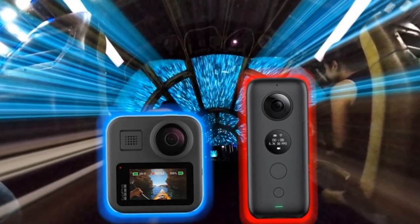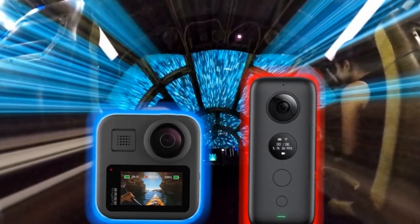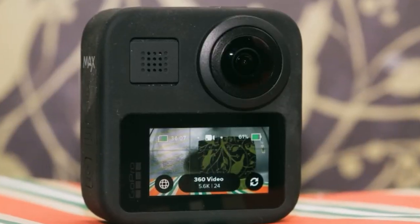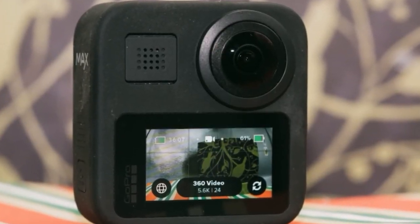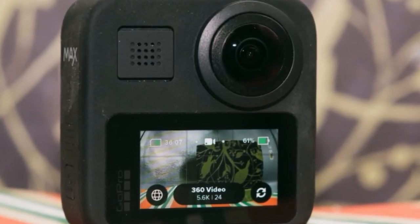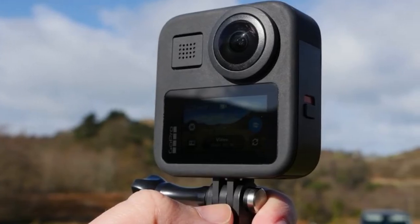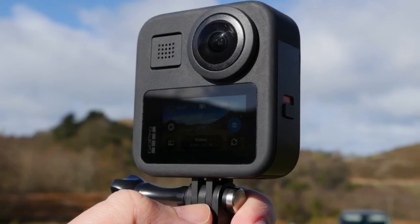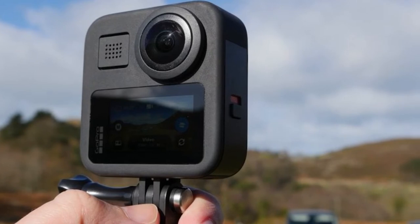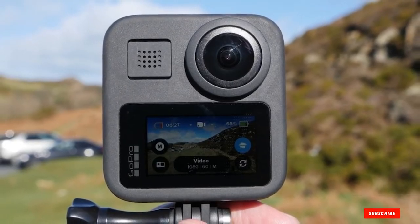It's the widest offering from GoPro, perfect for the most stunning underwater sceneries. You can also use the Max TimeWarp feature to slow down moments you want to cherish and then go back to normal speed with a single tap. Moreover, this camera has a horizon leveling feature that gives a cinematic effect to your footage during Hero mode — whether you're filming sideways or running around. It is paired with a power panel that lets you take 270-degree panoramic photos without scanning the view. It features six mics that capture 360-degree audio, delivering the best sound quality ever on a GoPro camera. You can also connect it to your mobile devices via Wi-Fi and Bluetooth.